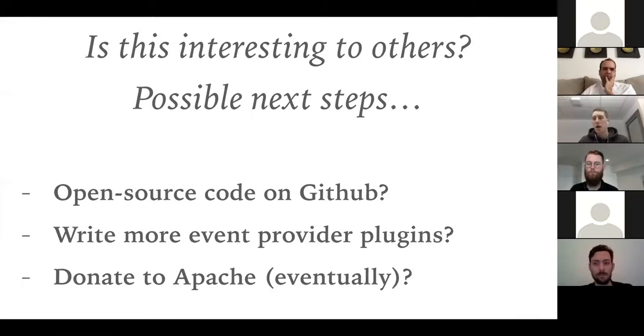Then potentially I, or others, could think about writing some more event provider plugins, since it's so easy. Like RabbitMQ, ActiveMQ, which people ask for a lot, and a couple of other services. So you could start to build up a greater library of those. And then if people began to use this in their OpenWhisk deployments and found this useful, I could look at contributing it back to Apache officially and have this become part of the official project. So I thought I would share and see what you think.